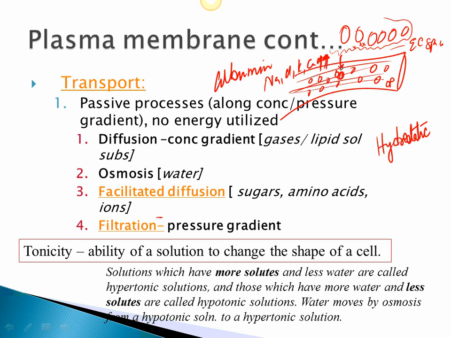At the arterial end, the pressure is more than the pressure of the solutes. So water goes out. By the time you come to the venous end, the fluid flow has become very, very slow. So now the solutes remain the same. So here osmotic pressure wins and fluid comes back because the presence of solutes tends to draw water into it, right? So fluid comes back into the blood vessel, and that's how your blood volume is kept constant.